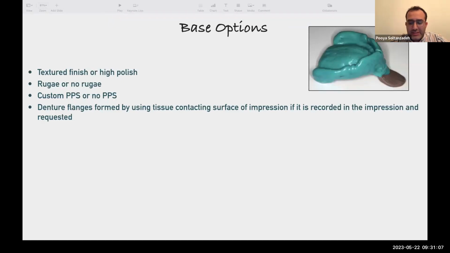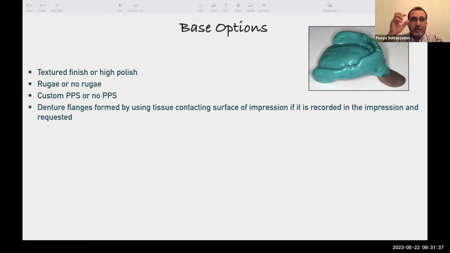There are different ways, but basically you can also do a very conventional way, just like wax trim. You can scan the wax trims and send them the wax trims, or scan the whole wax trim and scan the bite and send it to them. So virtually they can superimpose those. But you can do anything. As much as a clinician, if you are sure that you are giving them a good bite and a good consistent CR, you can do that.